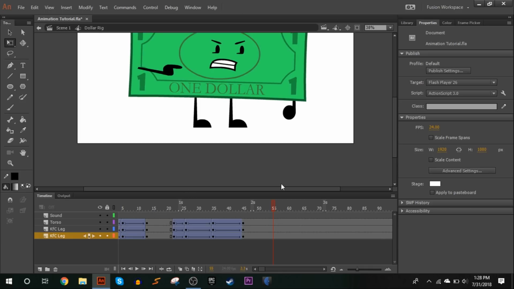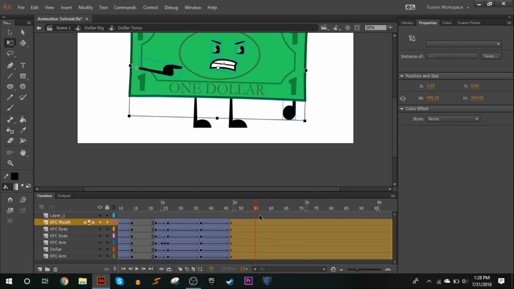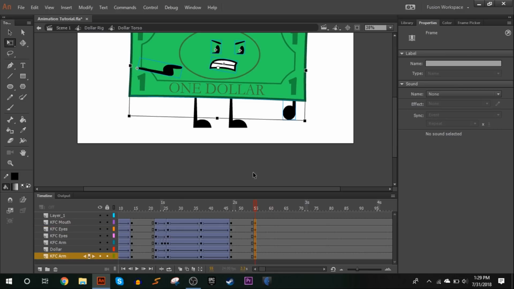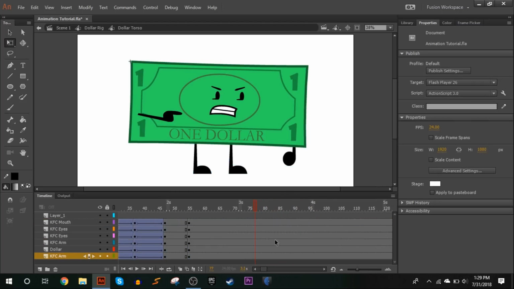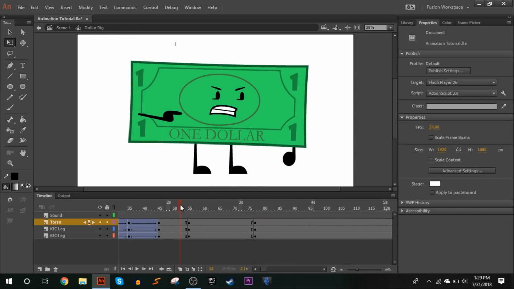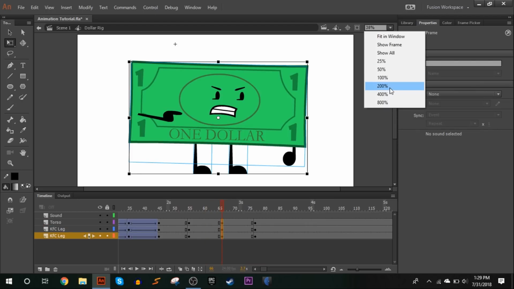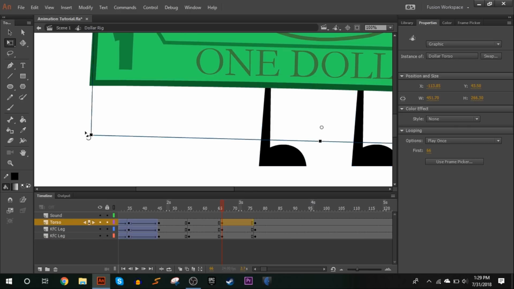So here, right here at the F55, we're gonna wanna do this. Create a set of keyframes. Create another set of keyframes inside. Now we have the body right here. We're gonna wanna go all the way over here. Just create a set of keyframes. Create another set of keyframes inside. Now you just have 2 big keyframes. Now go in the middle and just make a set of keyframes like that and just move the body like this. So here, let's skew the legs forward and let's move the body forward.